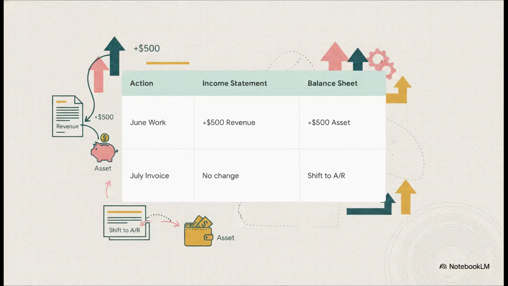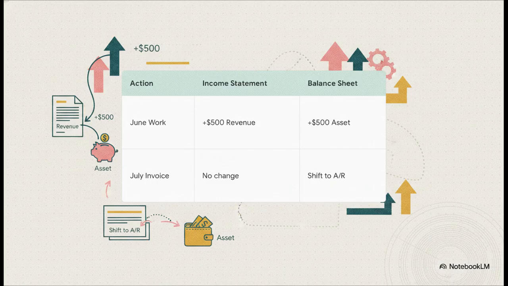So here's exactly how we use an adjusting entry to fix this specific time machine. At the very end of June, the developer steps in and posts an adjusting entry to officially and proudly recognize that positive $500 in revenue right there on their June income statement. Why? Because they did the hard work and they earned it.